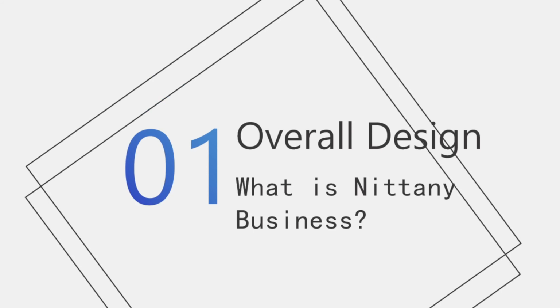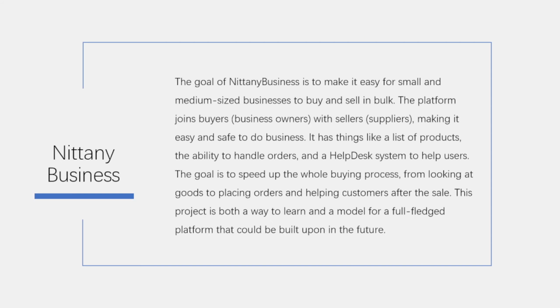So first of all, what is this business platform? It is the goal to make it simple and easy for small and medium-sized businesses to buy and sell in bulk. The platform joins buyers with sellers to make it easy and safe to do business, with things like a list of products, the ability to handle orders, and a help desk to help users. The goal is to speed up the whole buying process, from looking at goods to placing orders to helping customers after the sale. This project is also a way to learn and a model for a full-fledged platform that could be built upon in the future.